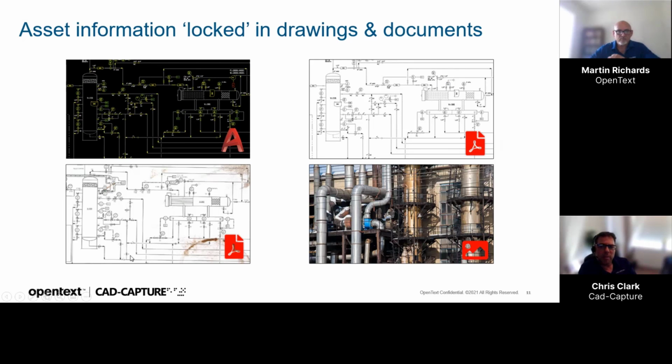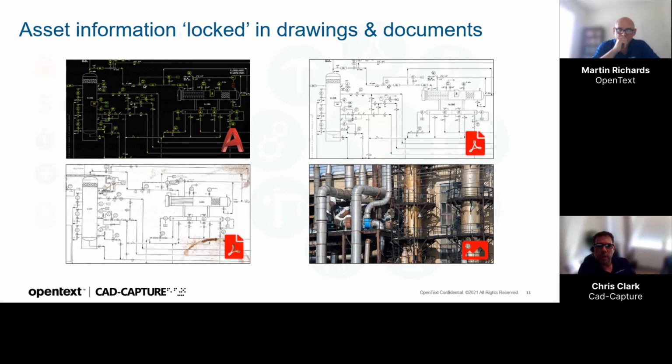And as you say, the information can be locked in a native CAD file, an AutoCAD file. The P&ID information can be accessible on the screen, but not from a system point of view. So we can activate that information, but we also see people having the same sort of problems with even more difficult documents. You've got electronically generated PDFs, scanned PDFs, you see in the bottom left corner, or even photos. There's vital information and value in these different documents and drawings, but it's difficult because it's locked in and it's not accessible.